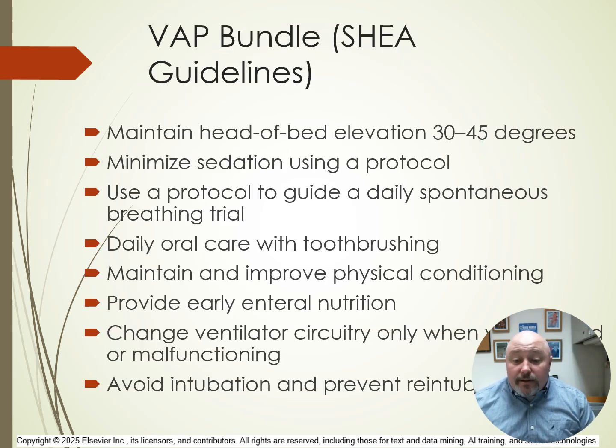And there is going to be a ventilator-associated pneumonia bundle of care that can help prevent this condition. It's going to be everything from maintaining the head of the bed at 30 to 45 degrees, minimizing sedation, using a protocol to guide a daily spontaneous breathing trial, adequate daily oral care with toothbrushing, maintaining improved physical conditioning, providing early enteral nutrition, and avoiding intubation wherever possible.